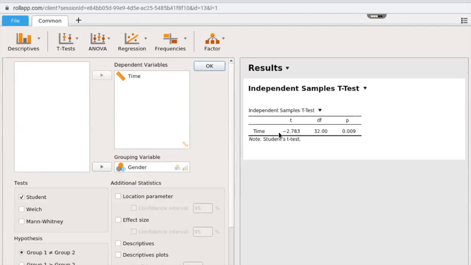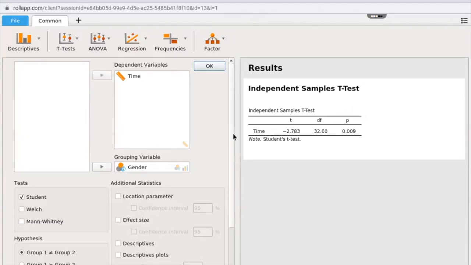So what we have over here in our output is very straightforward, and it's much like we saw with the dependent t, where we have our calculated t, our degrees of freedom, we agree that it was 32, and then here's that p-value. So our observed t is negative 2.783, and I'm going to come back to that in just a second, but I wanted to point out that this p-value, because it's less than 0.05, we know we're rejecting the null.